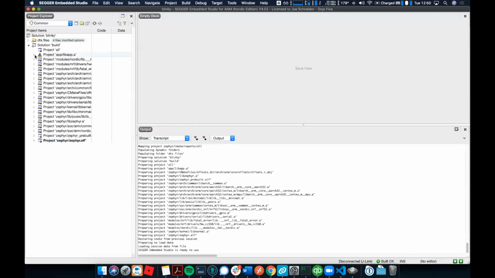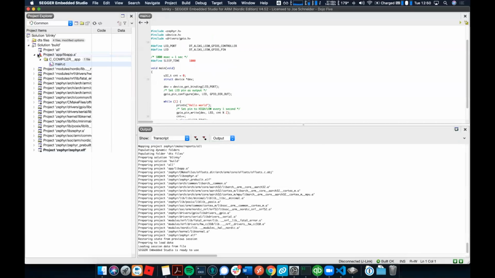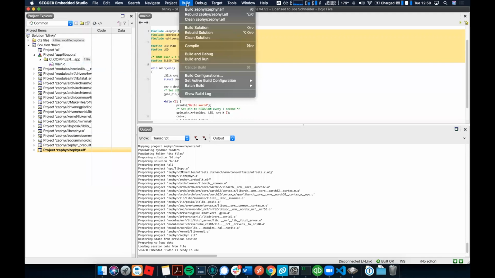But it's a little funny, because up here is where your app is, main.c. You wouldn't necessarily think to find it under here because it's not called Blinky, and there's no tree like samples/basic/Blinky, but that's where it is. A bunch of other projects end up here, and this is where your ELF file is. You've got to make sure this is the main file. In Segger, when you double click on a project, it goes bold, and that's the project it will attempt to debug. So in this case, main is an input to our build, but we want to be debugging and loading the ELF file.